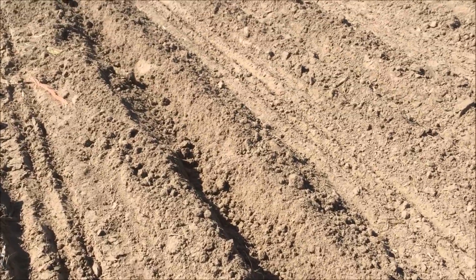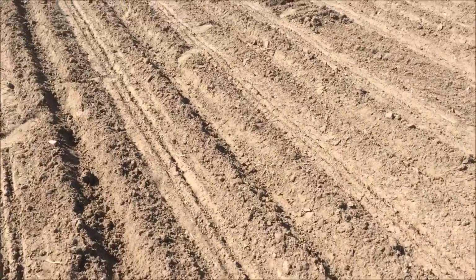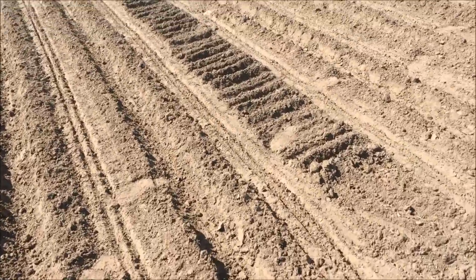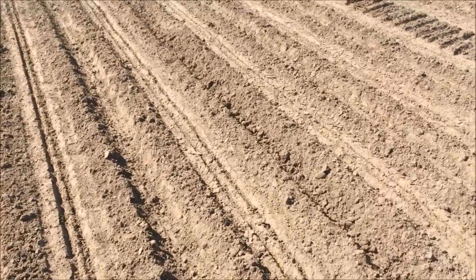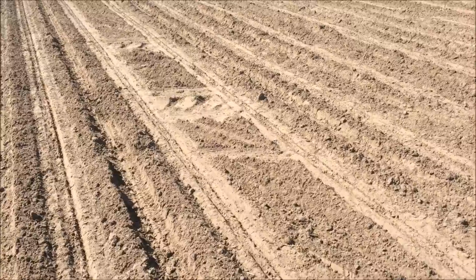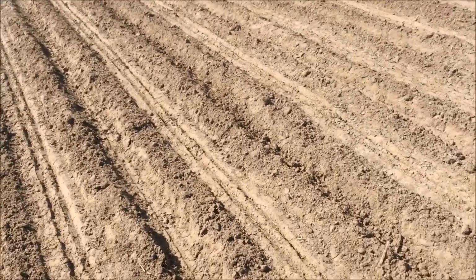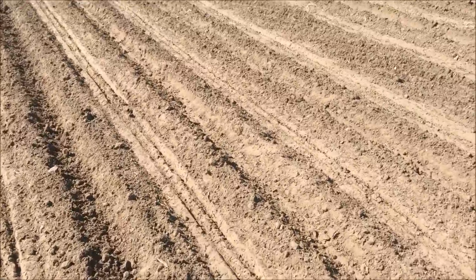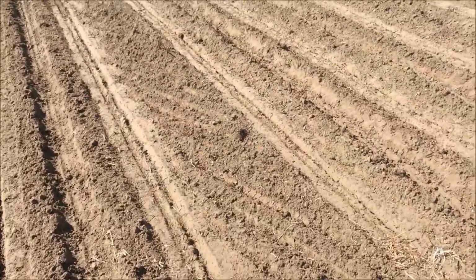This part, we'll walk out in the field a little ways. This was on the end here, but this field was the one that had all the weeds. The weeds were holding hands. But it actually had more moisture. I waited until I had half an inch of rain, and then I vibra shanked it, and then, like I said from the previous video, I planted it Sunday early morning.